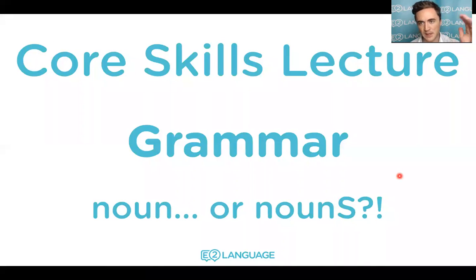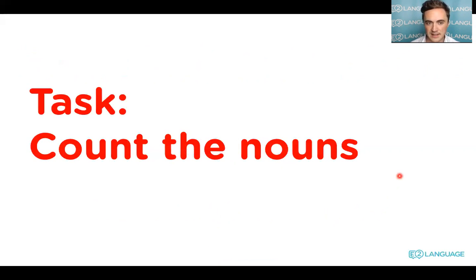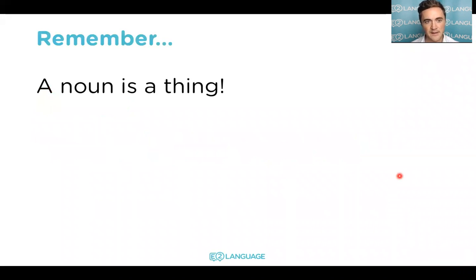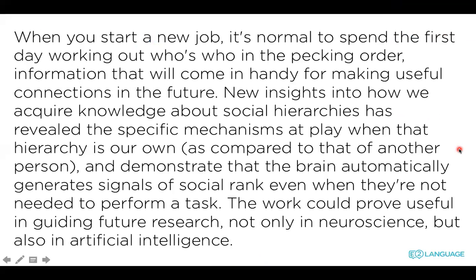If you want to boost your IELTS writing scores and speaking scores, or PTE writing or speaking scores, you need to get this right. First things first, I want to give you a task. I want you to count the nouns. Just count them. How many do you see? Remember, a noun is a thing. So count the things that you see here. Let me disappear. How many things do you see? I'll give you a couple of minutes.